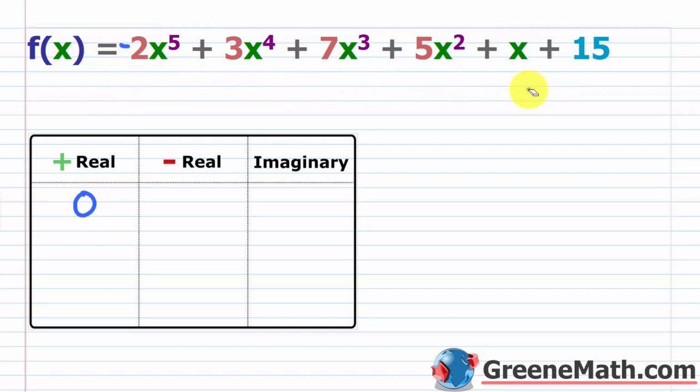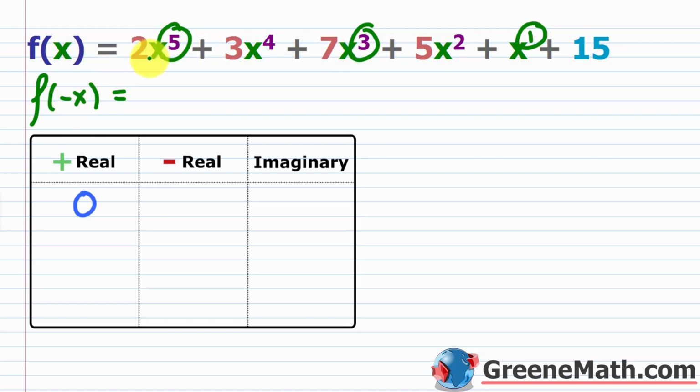Now let's talk about negative. So for negative real solutions, what you're going to do is plug in a negative x everywhere there's an x in your function. Now, I'm going to give you a little shortcut for this. Don't go through and actually start plugging things in, because the sign is only going to change when you have an odd exponent, right? So here, here, and then this is the first power, so here. If I think about it, I'm really just plugging in -1 times x. So just think about the -1 part.